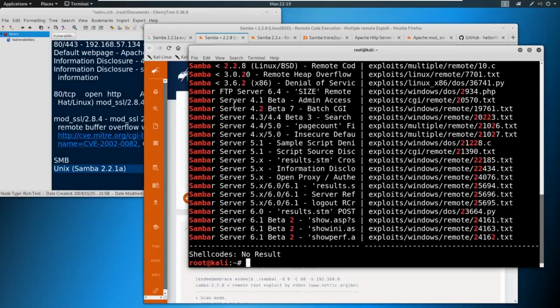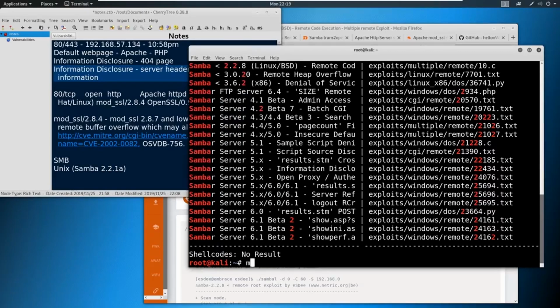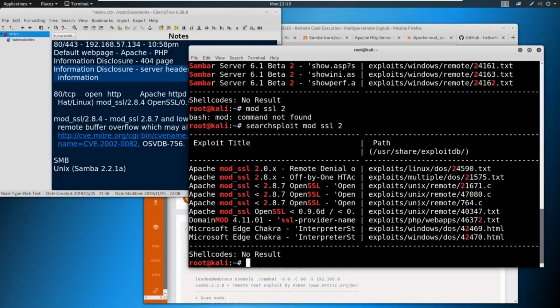We could do the same thing with, let's say, the mod_ssl, and we can say something like mod_ssl 2, if I type searchsploit in front of it, and do some searching there. And we can see, okay, there's denial of service, not it, 2.8.x, potentially, right? And then mod_ssl 2.8.7.